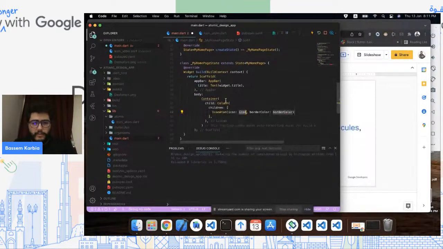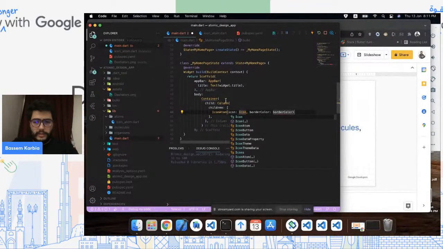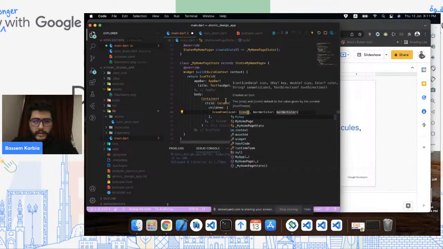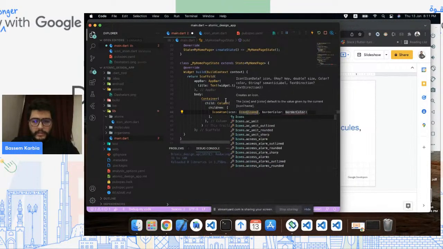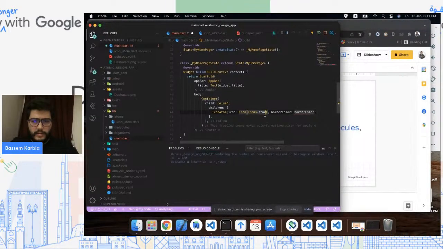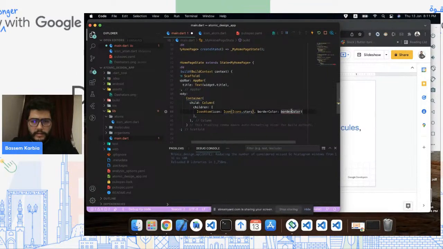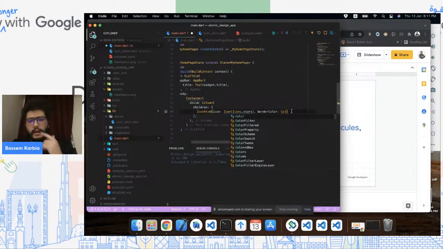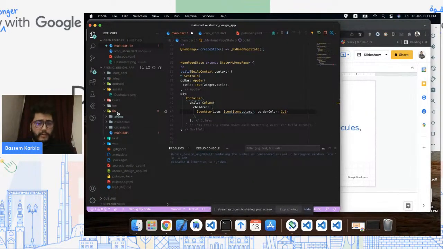That's so for the first icon. Icon star, I think, stars and the color. Okay. Here we have to pass the color black, but I also recommend to always create your variable of colors.